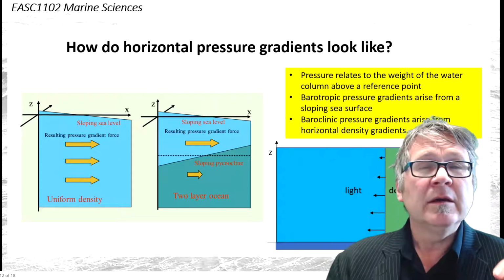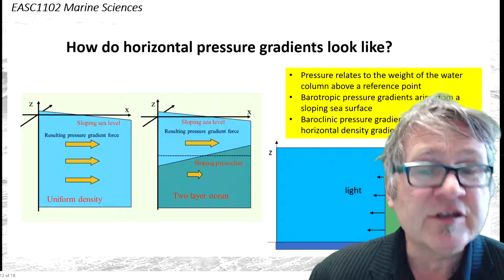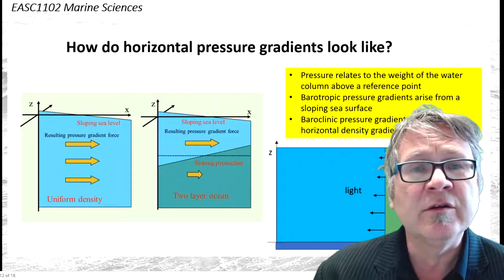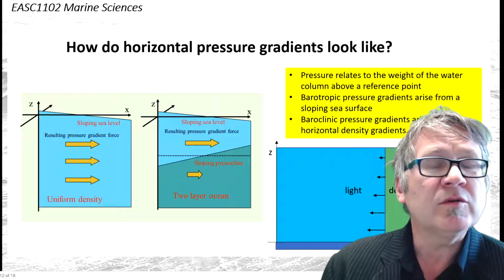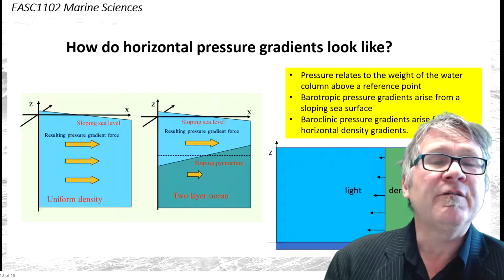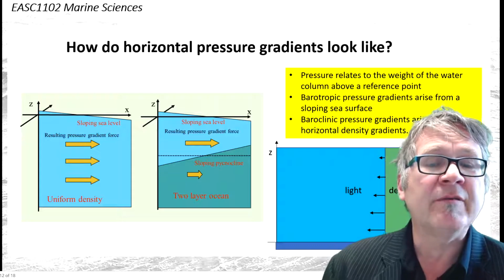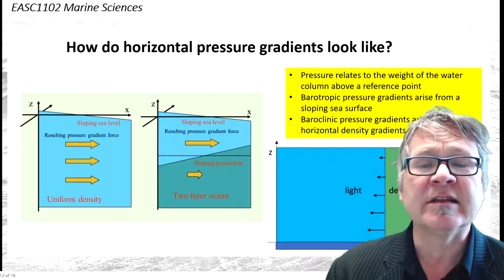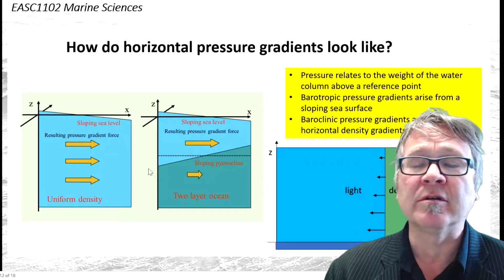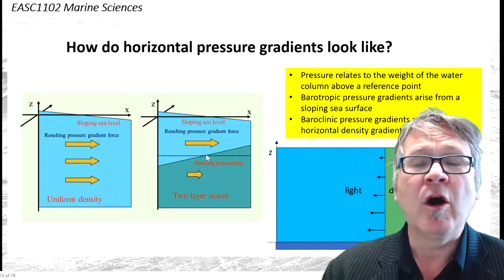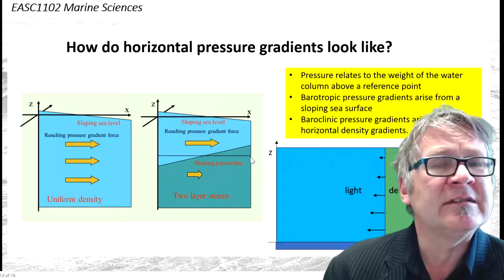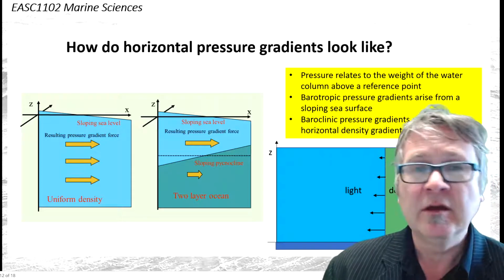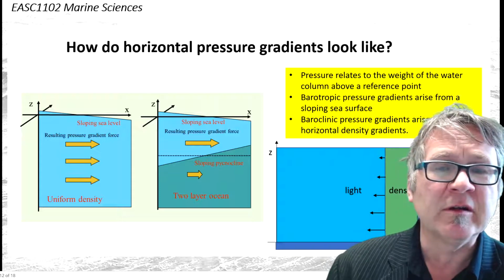Similarly, or in addition to that, you also have a density stratification in the ocean interior. You can also get additional effects if you have a sloping pycnocline, a density surface that's sloping relative to the horizontal. And horizontal is always defined as the one that is perpendicular to the gravitational force. We talked about that before. What's vertical? What's the horizontal?